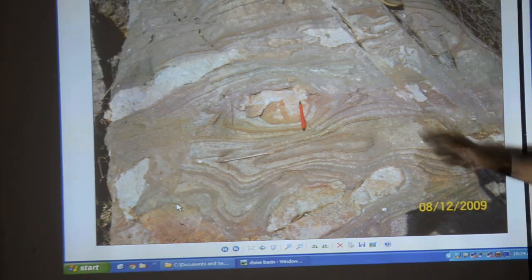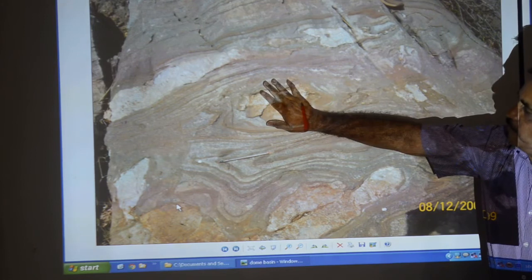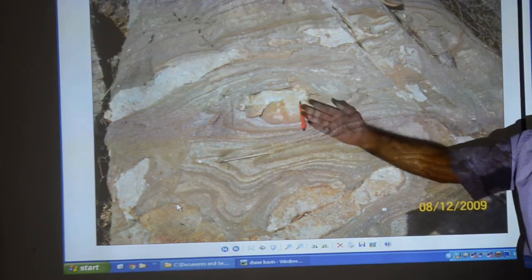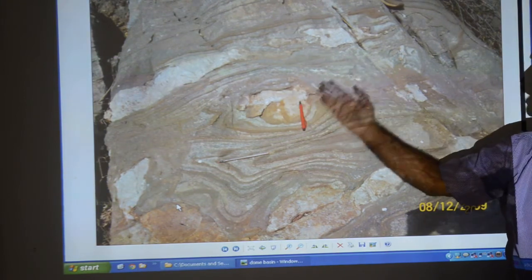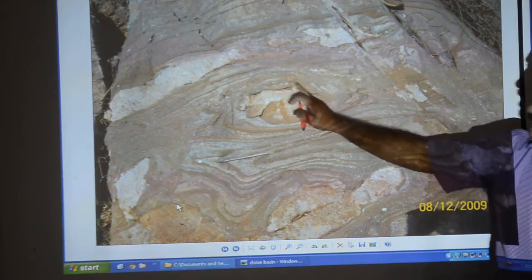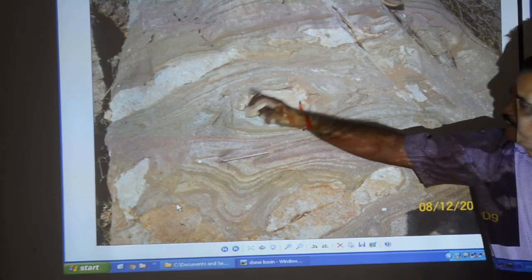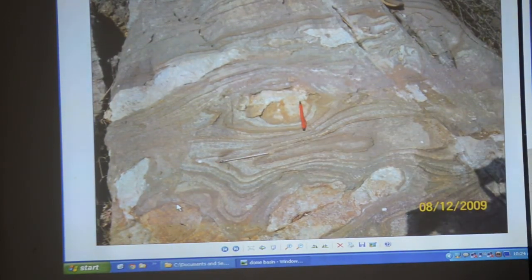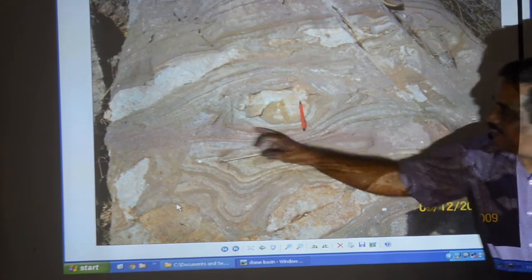This is a dome, you know. The inside thing has come out. You see? Below you have a quartzite bed. Above you have a marble. So marble is caught here, you know. The eye, you know. In mirror image it will be curved, present as a curve. So here you see this is one eye.